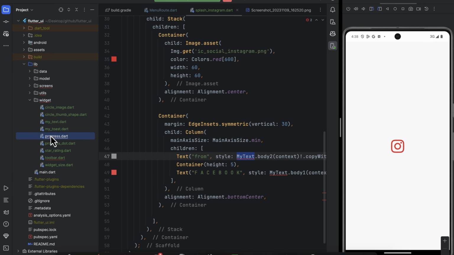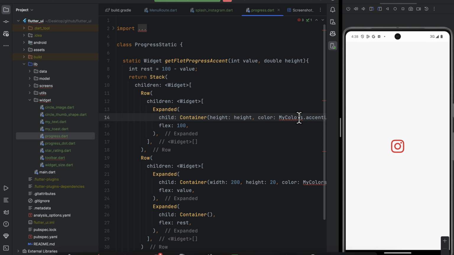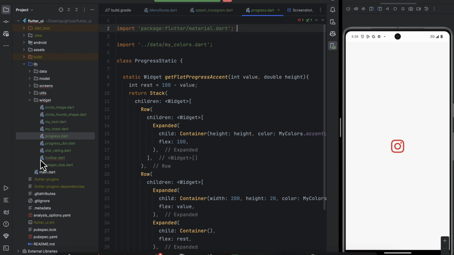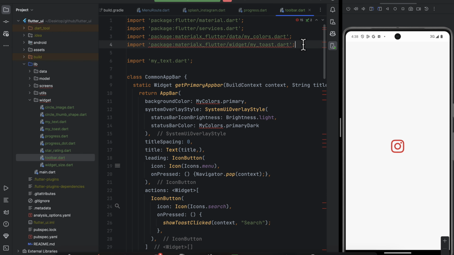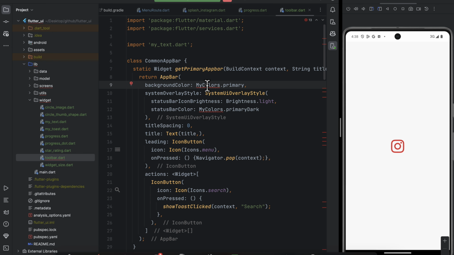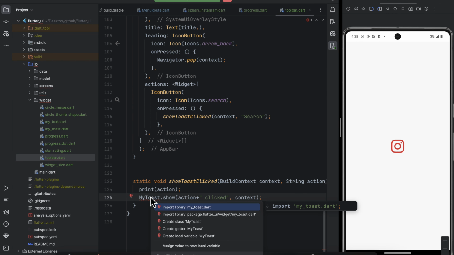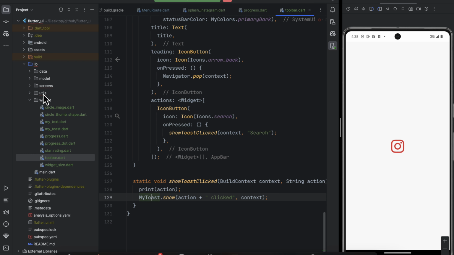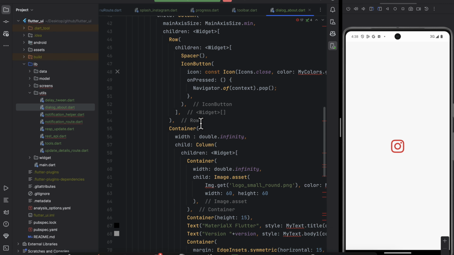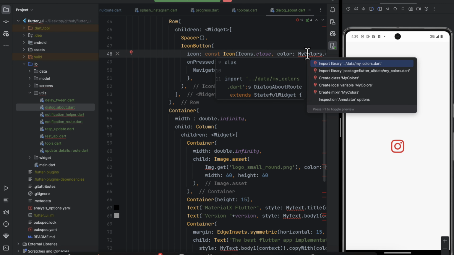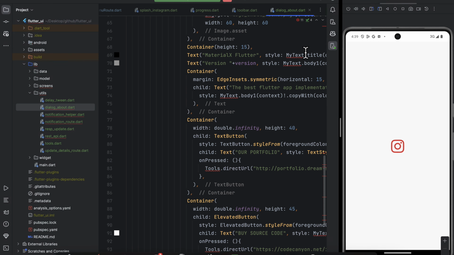So let me fix this progress. Go ahead and import and remove this, and also the toolbar. Remove that and import. Then everything should be all right. I'll go ahead and give you also that. So this dialog, just import the colors. I shouldn't give you these utilities. Then what will you learn?